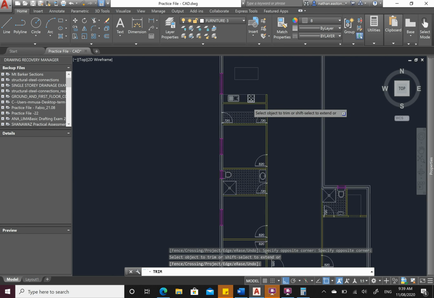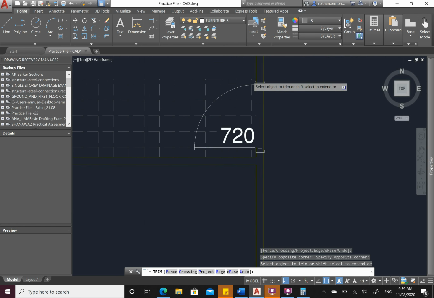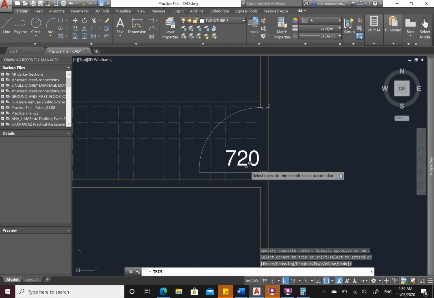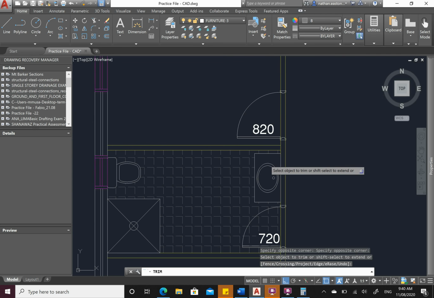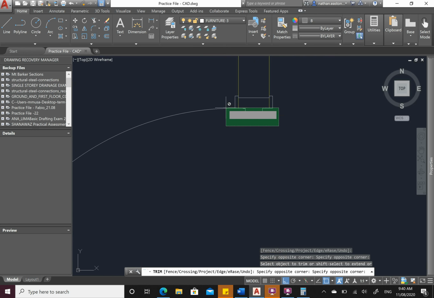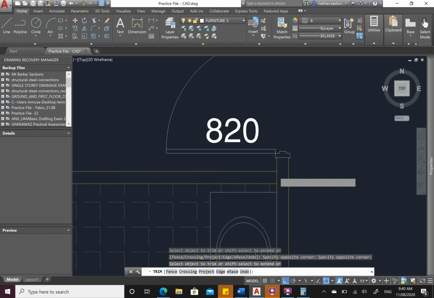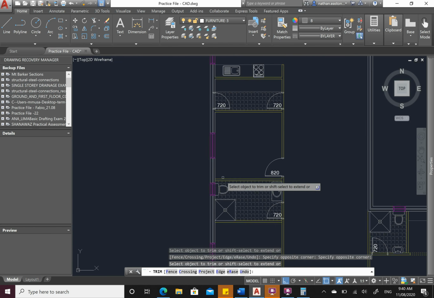I'll show you how to do these tiles and stuff after, because if you look at this, what happens is when the door is shut, your tiles sit by the door. You don't just open the door and there's a gap. Your tiles go the whole way to the edge. So we have to take that into account. So just trimming everything at the moment.